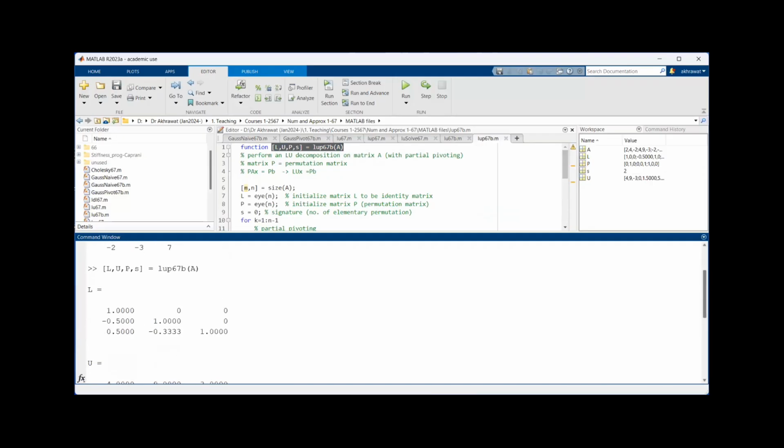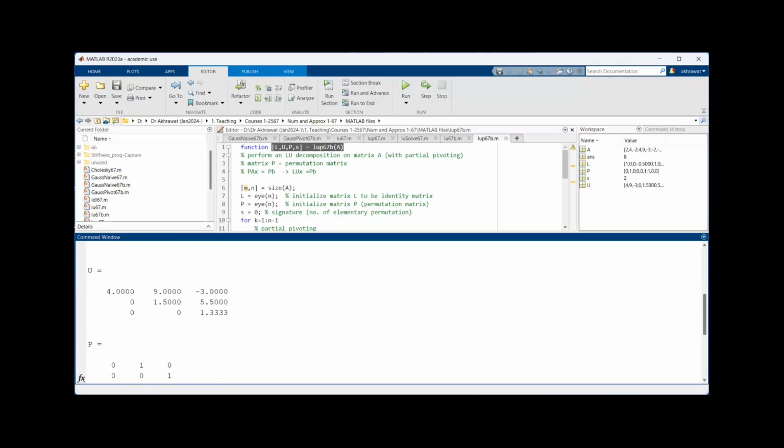This is my result. L, my lower triangular matrix. Now we have previously verified that the product of L and U equals the permuted matrix A, PA. So if I want to find det of A, it is 8, right? What is my signature? 2, right? So I can show you det of U. What is my U?